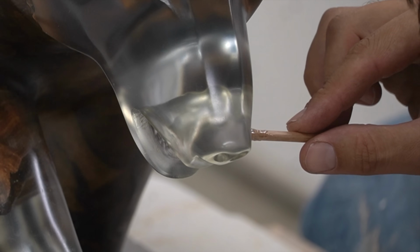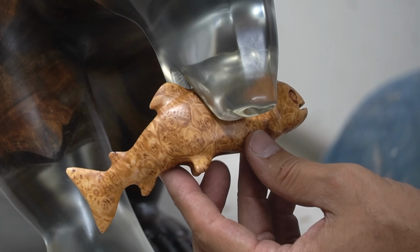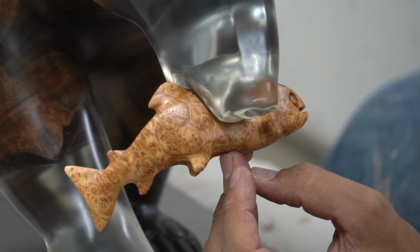And now there's only one last thing to do, and let's feed this grizzly bear. He's been hungry after all this work. Let's give him his prize. Oh, who's a good boy?